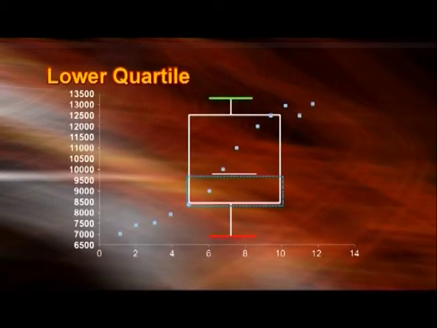Lower quartile or Q1. This value divides the distribution in such a way that 1/4 of the total items fall below it and 3/4 fall above it. If there is no middle value in the set of data, use the average of the two middle values of the data.